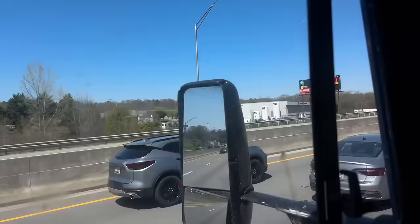We are on our way to Knoxville. Oh, there's some good-looking trucks over there for sale. All right, so we're on our way up here to Knoxville to pick up a truck. I just bought this truck, and we've got a major problem with it. The driver was going down the road and hit a pothole, and it shoved the axle up into the oil pan, pushed all the oil out of it, and it burnt the motor up. That's what they're saying. So we sent it up here to the cat house, and that's where we're headed right now to get it.